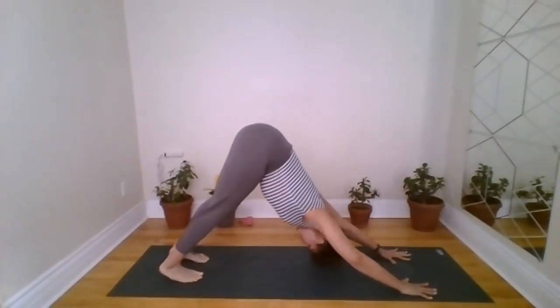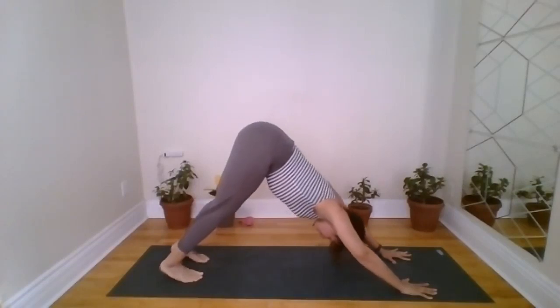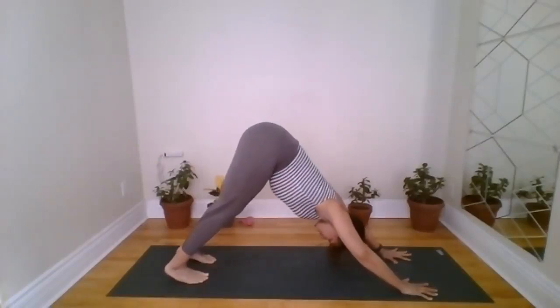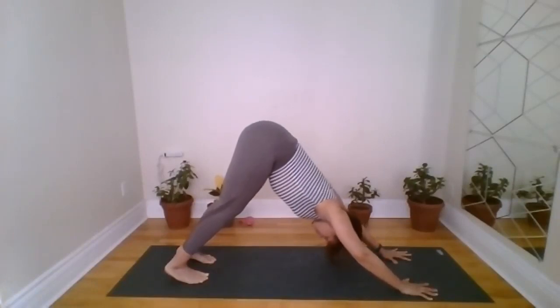You want to use your down dog like a space to rest. So if you don't feel like you're quite comfortable here, again, fingers spread wide. Push down through the thumbs and index fingers. You want to feel your shoulder blades moving away from each other, so apart. You want to feel the belly pull into the spine.